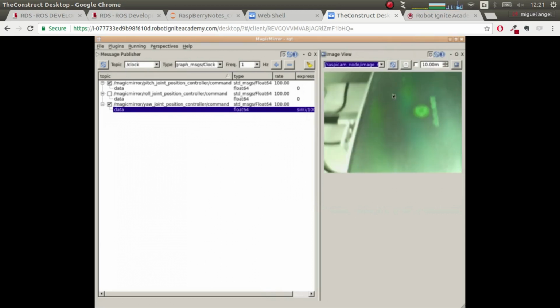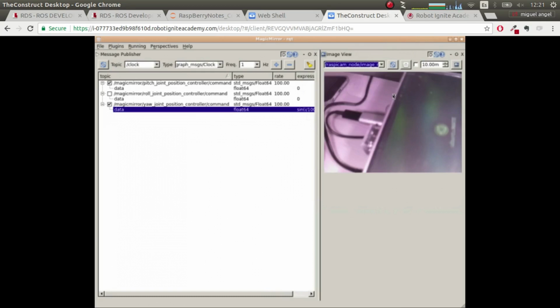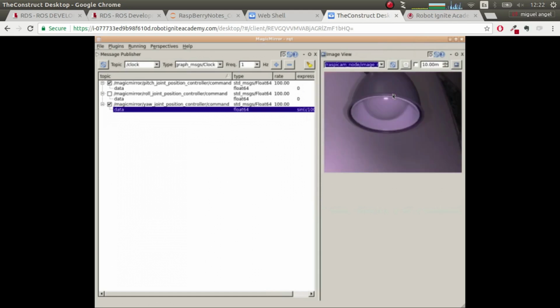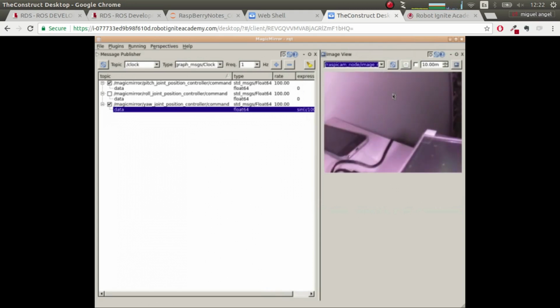So now we are receiving the images. So you see I'm recording the Raspberry Pi, that it's sending the images of my workspace, my surroundings basically, to the ROS Development Studio.